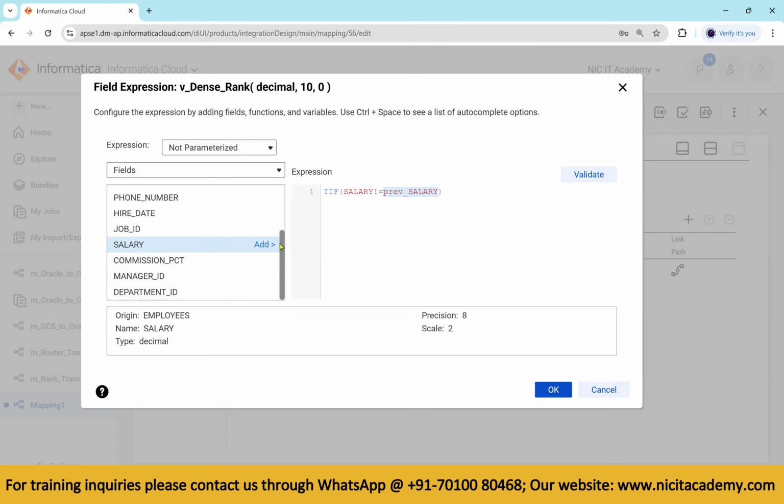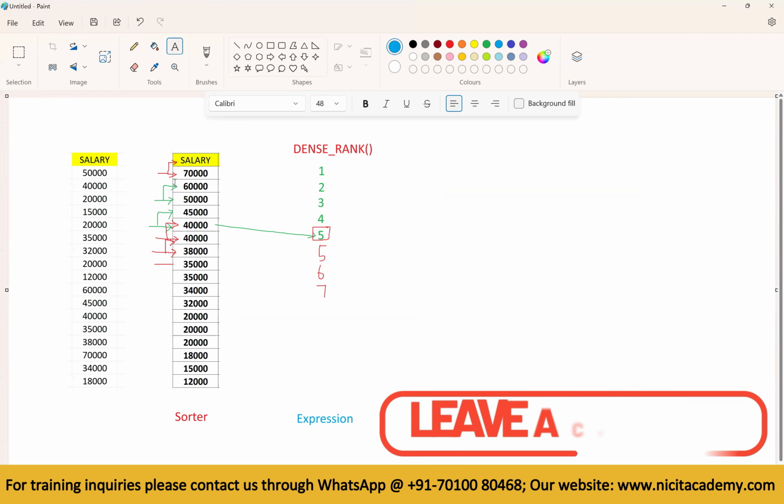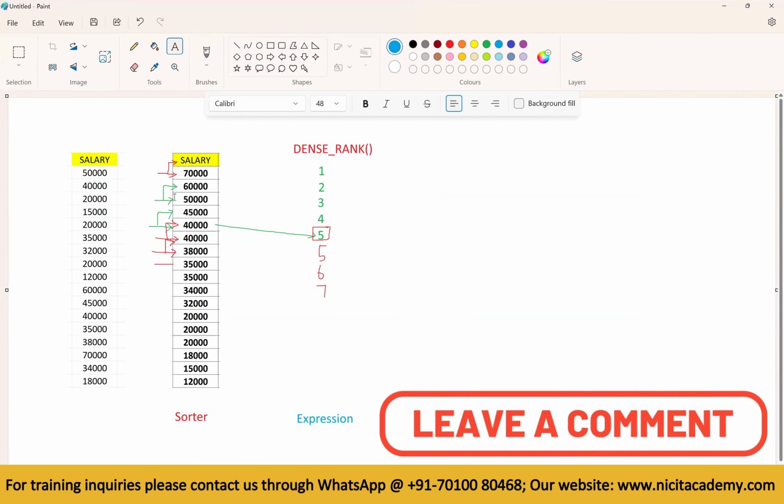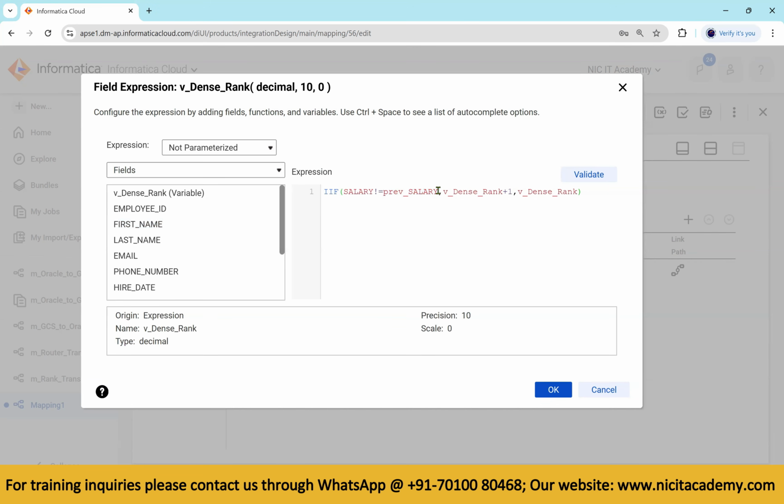You can check it here, right? Just I'm creating one column. Salary not equal to previous salary. Both are not equal, I'm incrementing this dense rank plus 1. Else dense rank itself we have to keep as it is, right? So if both are not equal, we have to increment by 1. If both are equal, for example here, we have to keep that same rank here. So that's what we have to use it here, rank. But what about previous salary? We have to copy this.